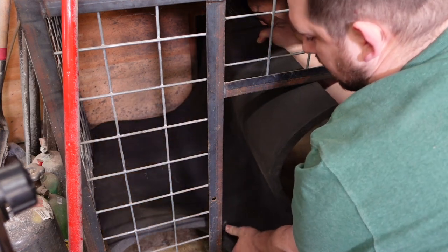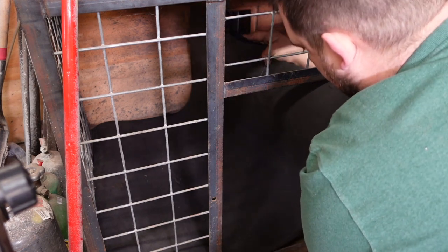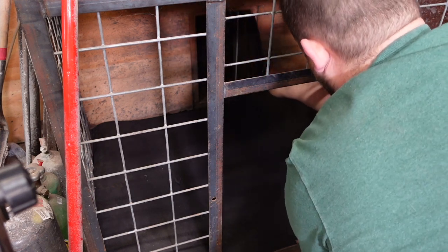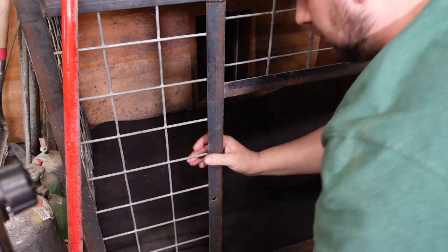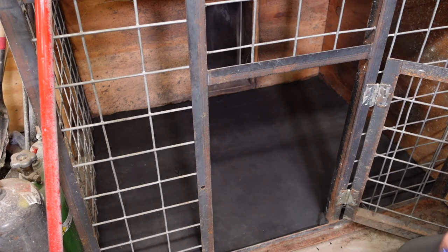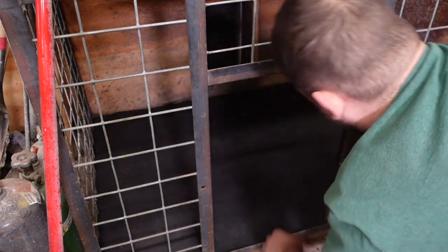Now once it's pressed down, there ain't no moving it. So, wipe the hair off. There we go. Looks like it ended up stretching out just a little bit on me when I did the test fit. Do a little trimming.